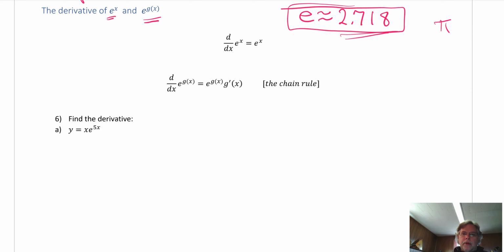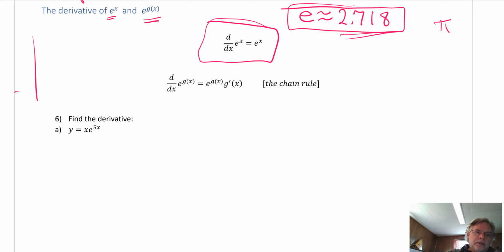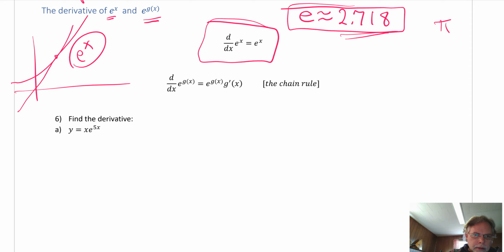Okay, so that's a number. And it's a very remarkable number, and one of the reasons is this formula right here. The derivative of the function e to the x is e to the x. This is totally different to anything we've seen with derivatives so far, because it's saying that for this function, e to the x, the graph of which looks something like this, the value of the derivative, meaning the slope of the tangent line to that graph at a particular point, is equal to the value of the function. The slope is equal to the value of the function.